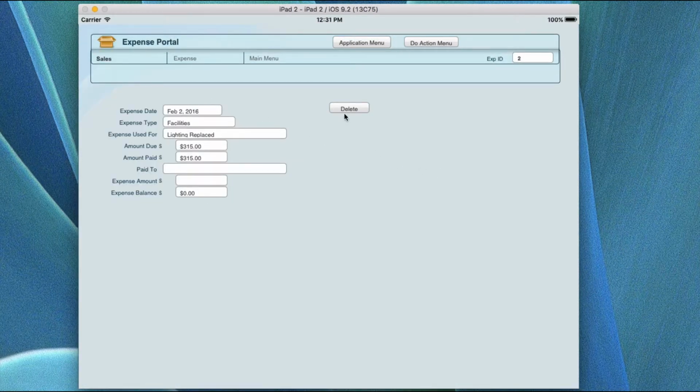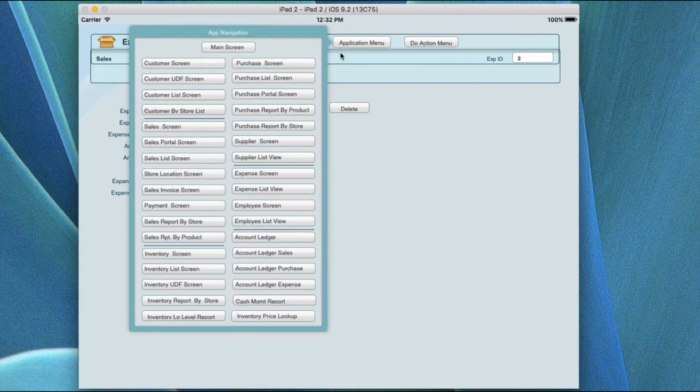If you need to, you can delete the record in the row for whatever reason. Only delete row records in this screen. Do not do it in the actual portal itself, because it will not calculate correctly unless they're deleted in this area here. Let's go into the next one.